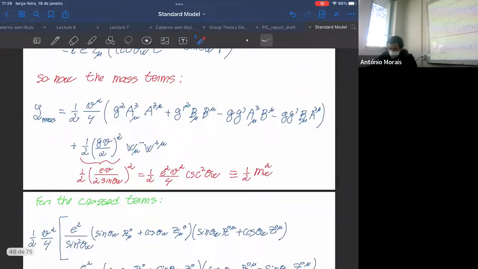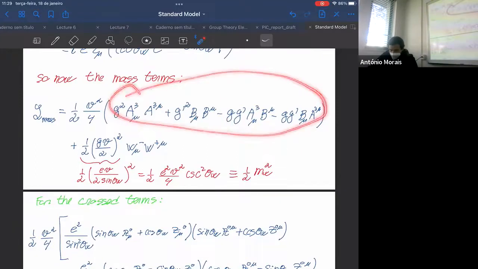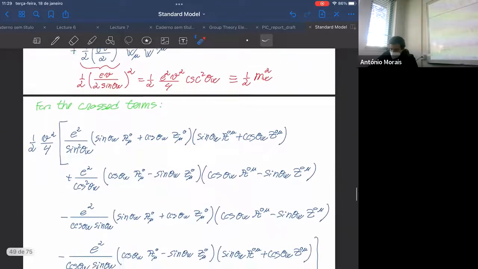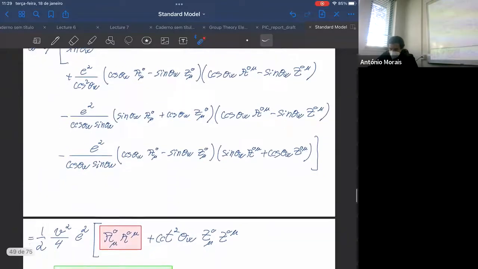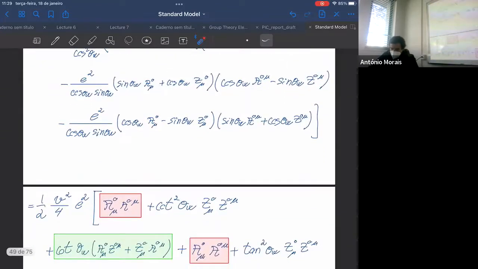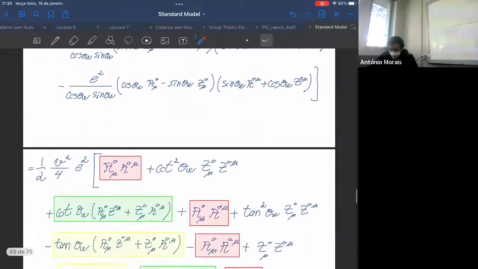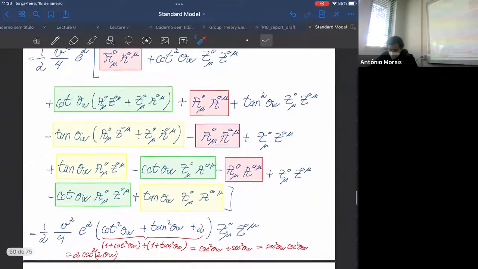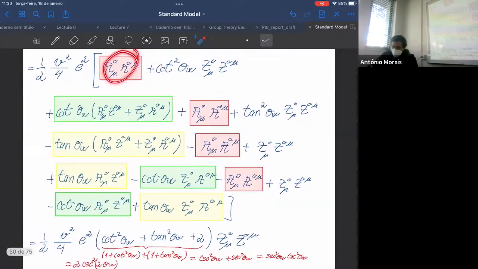For the cross terms, for all these terms here, you just do the same expansion. You write the fields here. Once again, I've done all the algebra here, and we can just skip the algebra. So this is for you to learn. You can follow this at home, but at the end you get something like this. Exactly like this, because here is where the physics comes about.